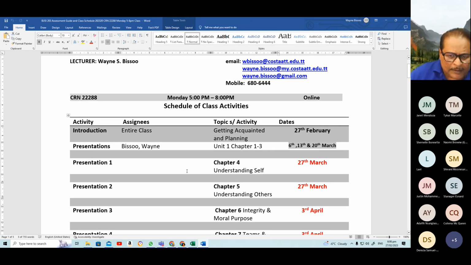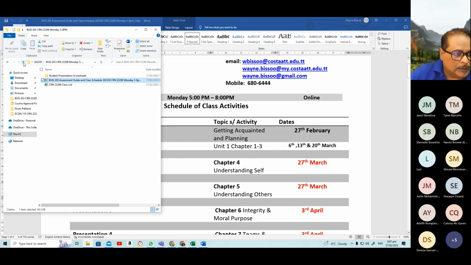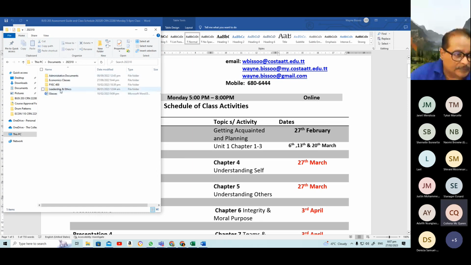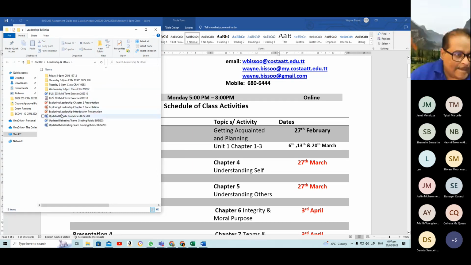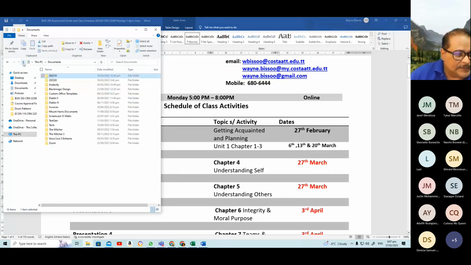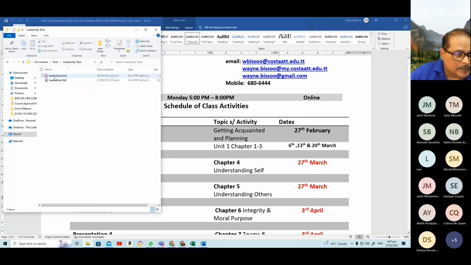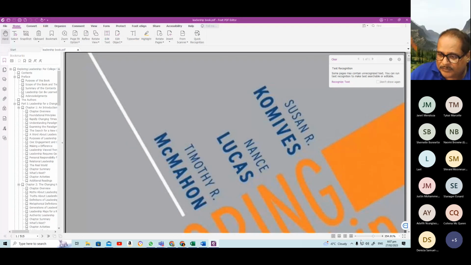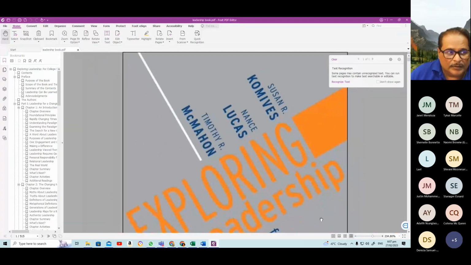So for those of you who may not have it yet, you should have downloaded the textbooks by now. Anybody downloaded textbooks? Yes, sir. Oh, I actually have my stuff in text. There we go. All right. So this is the primary textbook that you're looking at. I know it's a bit huge.